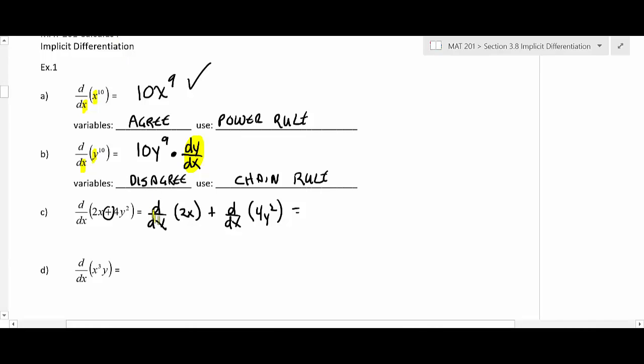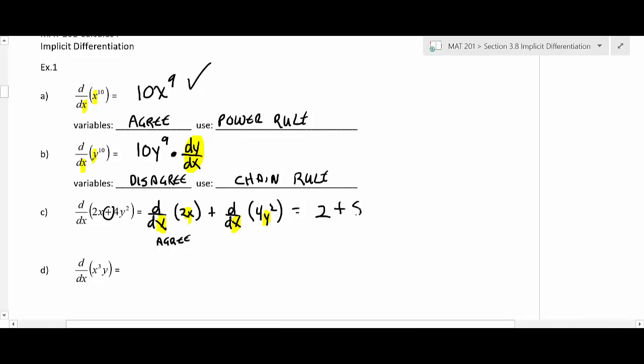Okay, first of all, look at this. Do the variables agree? Yes, so what's the derivative of 2x? 2. That's done. They agree when you did that, so that's what you do there. Now look at the next situation. Do the variables agree or disagree? They disagree. They're different. So what you do is you would do the derivative of that, which would be 8. I don't know why I'm putting a times there. That's a plus, so we have plus.